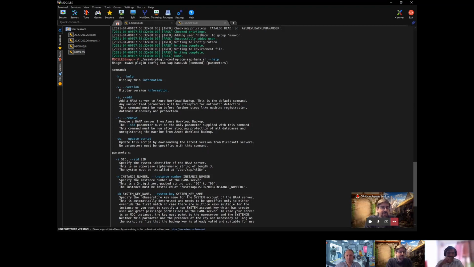No, but I really like this transparency here, because giving access to my HANA database is a very crucial thing. Being able to create a backup using the backend is something where a lot of trust is required. And I think it's very important to be transparent here and to really show what is actually happening, what is happening to expose this information so that Azure Backup can then actually connect to my HANA system. So I think it's really good to see this transparency and to highlight what we are doing with these scripts.